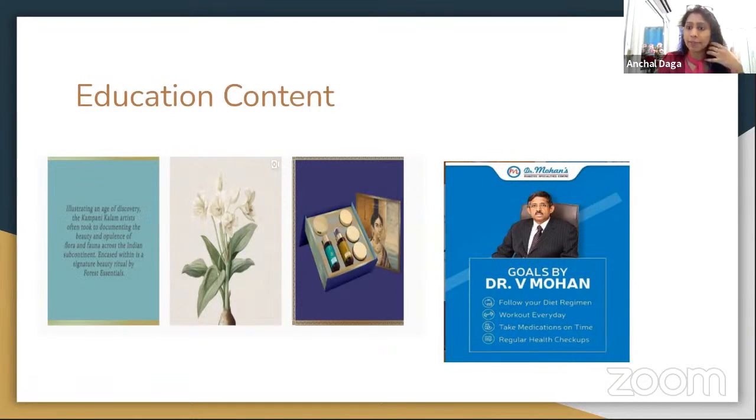A brand like Forest Essentials, before they introduce a product, explains where it has come from. What is the story behind the product? Who has used it? Which particular ingredient has been added? So they make educational grids around each product, and each product box they curate. And trust me, it is such a beautiful feed that after seeing that, you will feel like, okay, I should buy at least one Forest Essentials product for the kind of explanation that they have for each product.